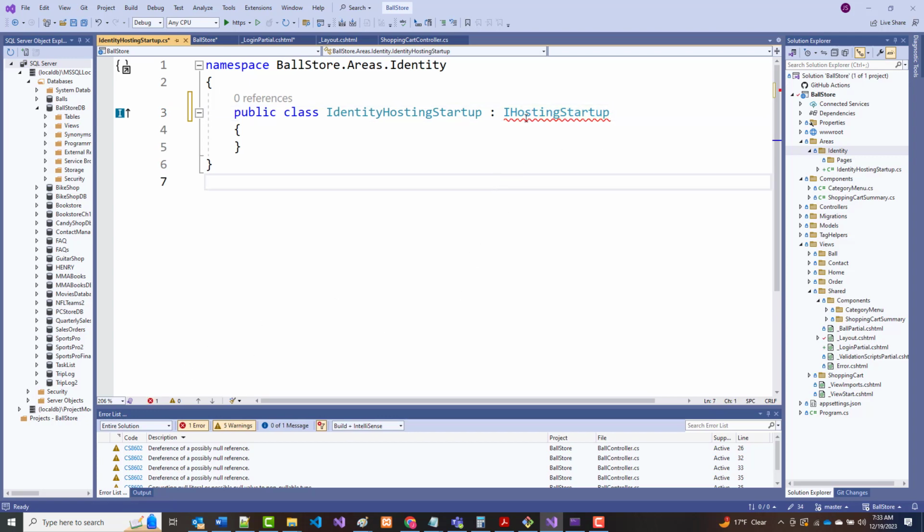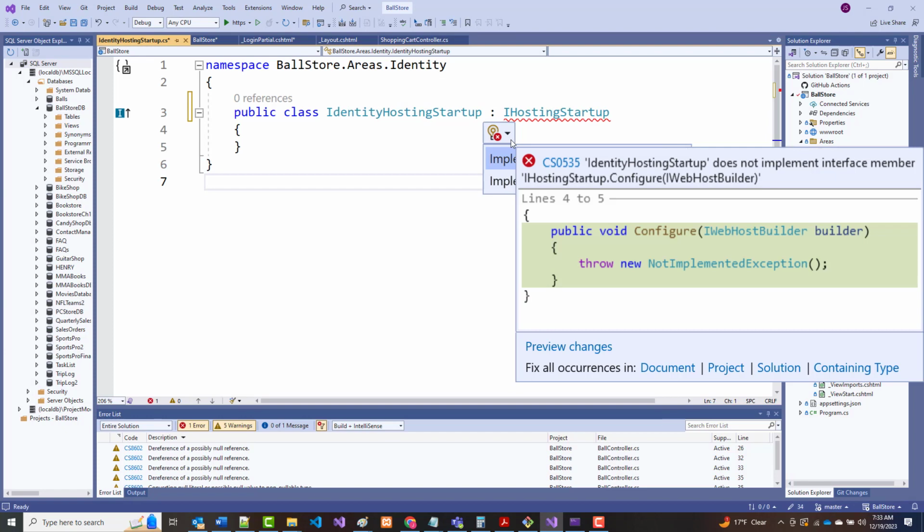All right, which hopefully just says we're going to need a using here. Implement the interface. Well, we're going to put that in right here.